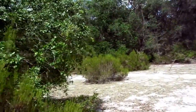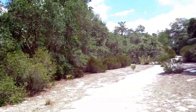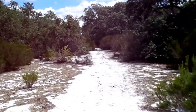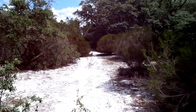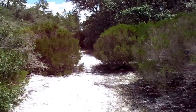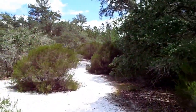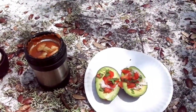I've decided I'm gonna eat my lunch in the scrubby part of the swamp, which I call the desert, for two reasons. One, when you get closer to the swamp you've got the mosquitoes and other bugs. And two, it's really sunny out here — as soon as you get in the shade the deer flies just descend on you. There's a nice breeze through here that'll keep the bugs away too, so I'm gonna find a nice little spot and sit down here in my own private little desert and have some lunch.